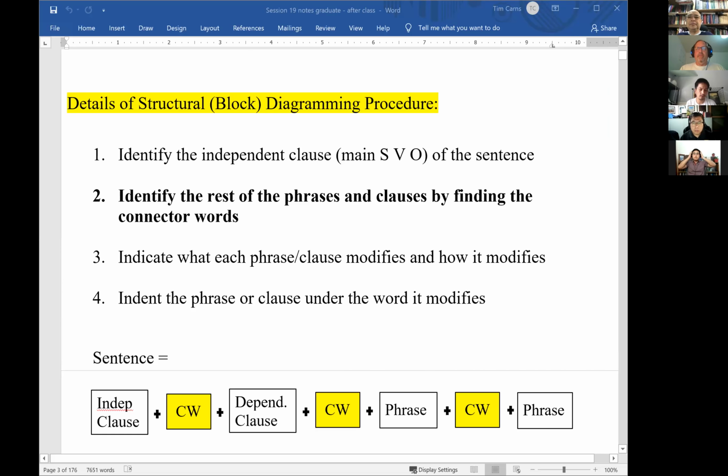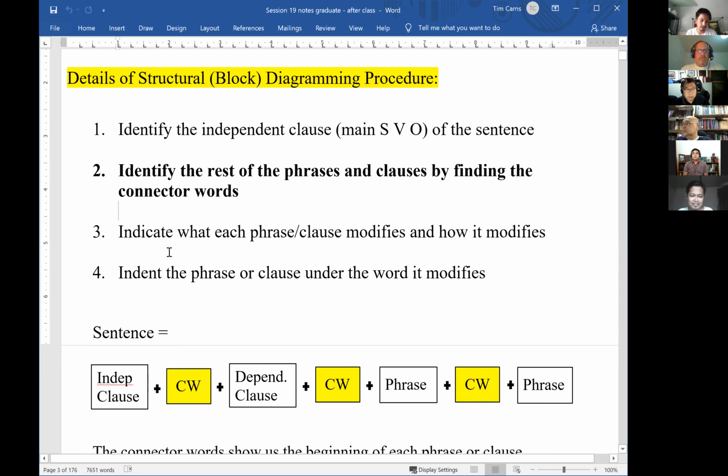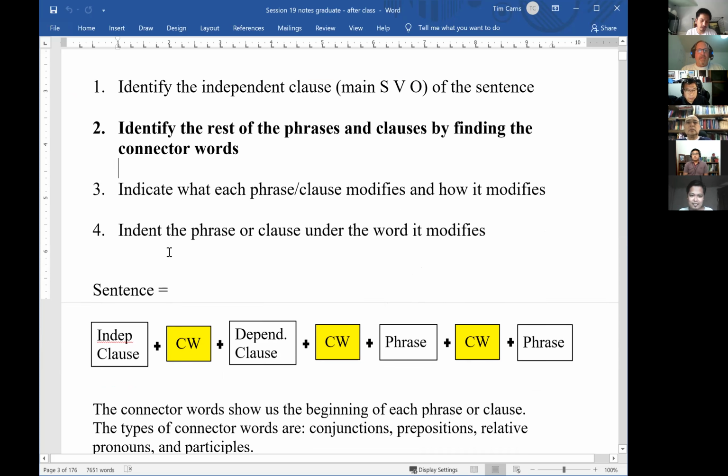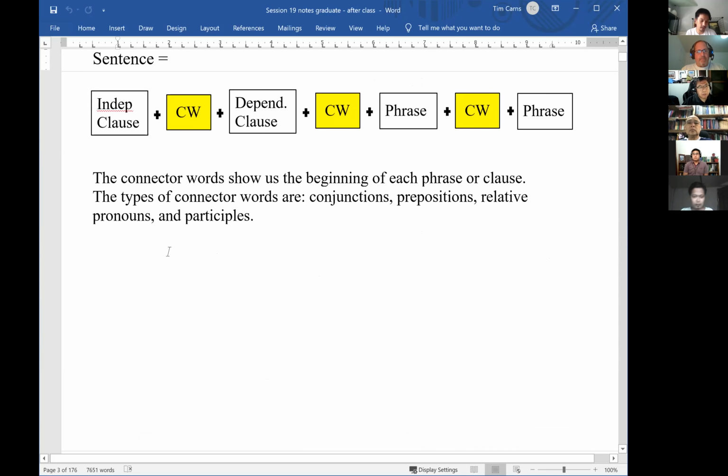Okay, well, we're going to continue with our nosebleed section of the workshop, and this week focus our attention on, good morning, Pastor Manny. Good to see you. Connection came through. Good morning. We're going to focus our attention this week on the second group of connector words that we find when we break down a sentence for diagramming.